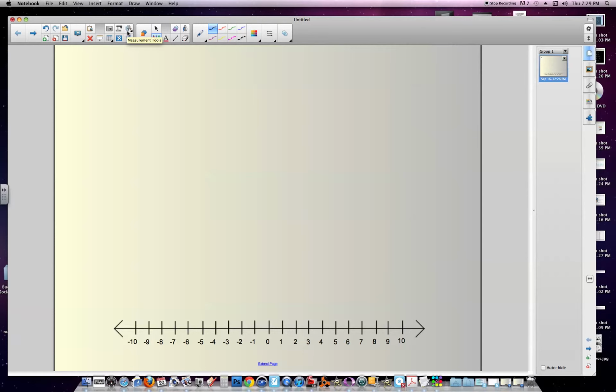Now, the implications for negative numbers are really the same. If I said 4 times negative 2, what does that mean? That means counting by negative 2s. And remember, if you forget this, go back to the addition video. Negative numbers mean you're moving to the left 2 every time. So let's move to the left by 2 four times. 1, 2, 3, 4.